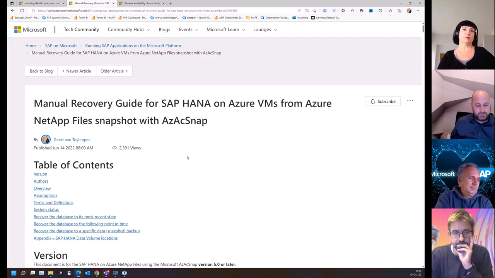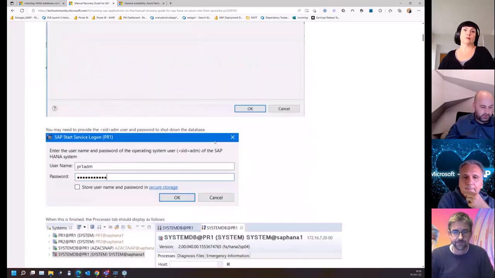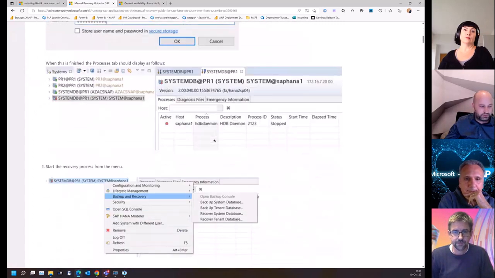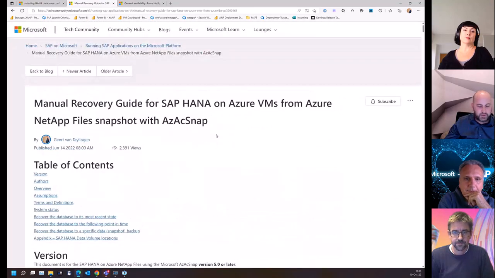So think about it, HANA databases, 12 terabytes, 6 terabytes, 24 terabytes, doesn't matter. Being able to snapshot them in less than a minute or minute and a half, but also be able to recover the snapshot in an instant, and quickly get your system back up and running in a shorter period of time, is obviously key to recovery, right? So the document describes this in detail as well. Again, I didn't want to cover it in too much detail, but I would really encourage everybody to go and read these documents.